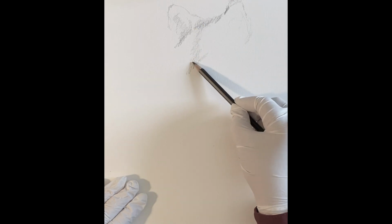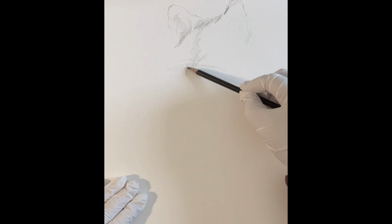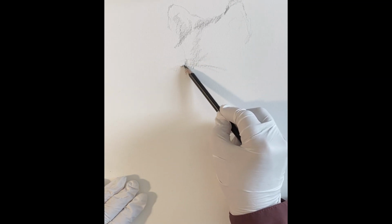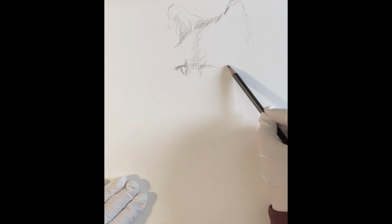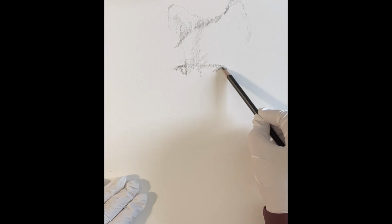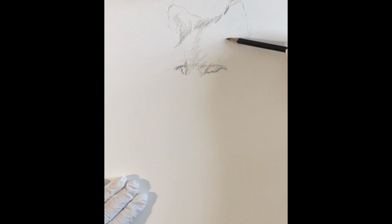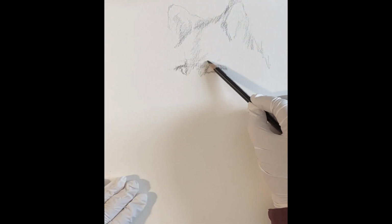For this particular wolf, and his pose, the space between his ears and his forehead are really going to help me to establish the placement of the eye, and then that line that intersects with the center and bridge of his nose. So that's kind of how I begin laying in the main features of the animals and people that I draw and paint, is to find that intersection of the bridge of the nose, how it relates to the ears and the other features.